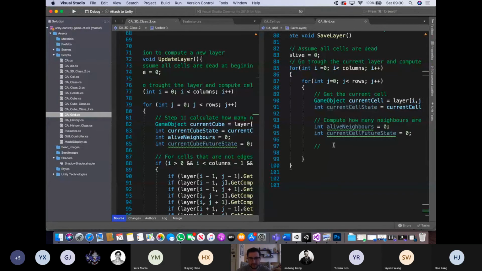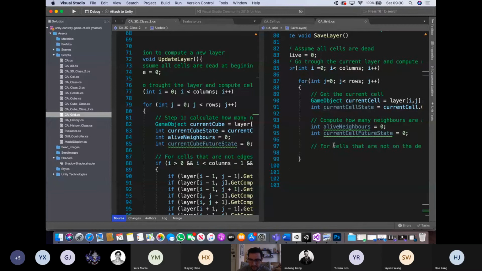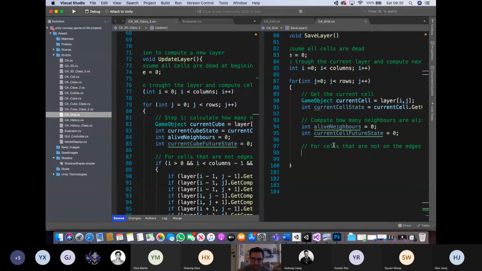So the simple one is for cells that are not on the edges. So that's simple. If I is bigger than 0, and I is smaller than columns. But in reality, it's columns minus 1 because you know how computers count.